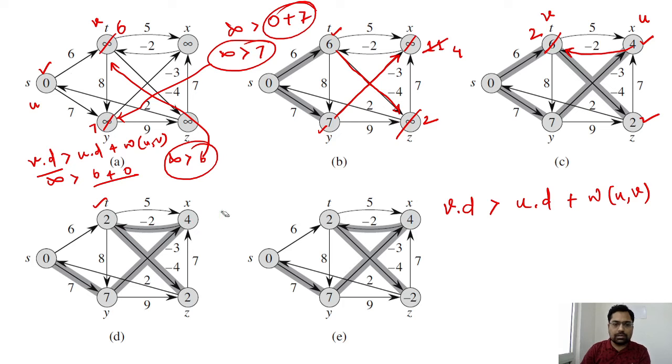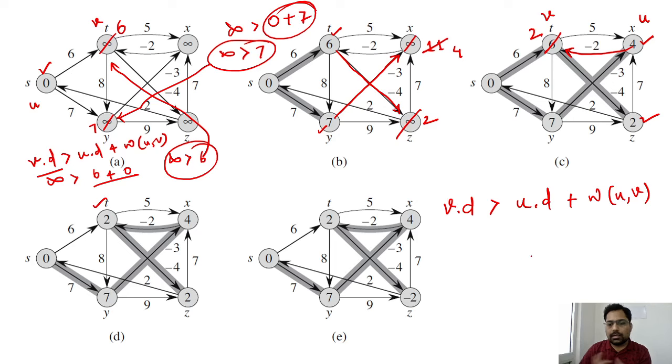From this end also you can check, like you started from 0, so whether it is correct with this one or not. Yes, you are getting 7. Then from 7, whatever predecessors you have, please check with that one. It would be very clear. So from 7, if you run 7 plus 9, it is greater than the previously updated value which was found by us. So that we are not going to change. And here if you change with this, this will never change and it will be correct.